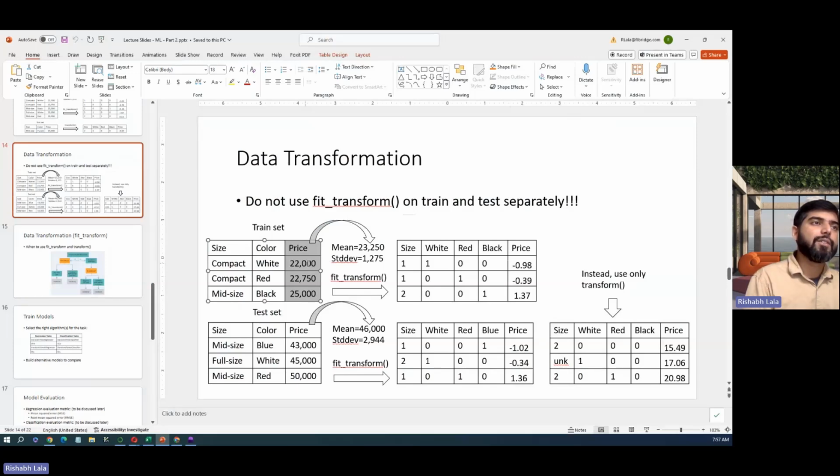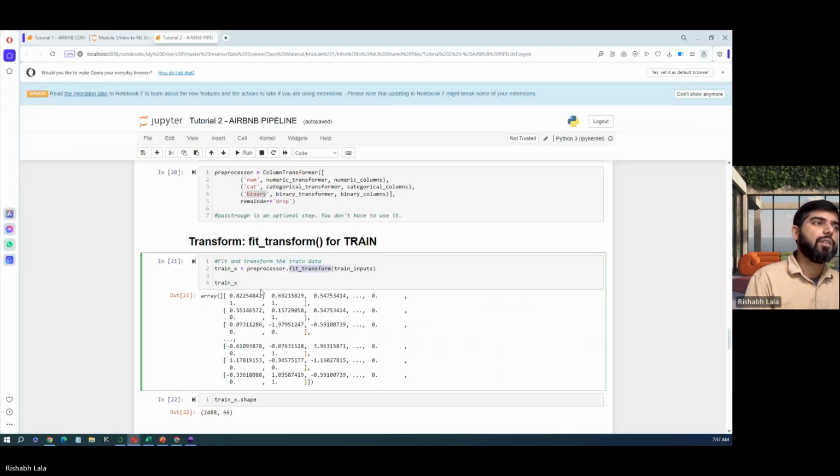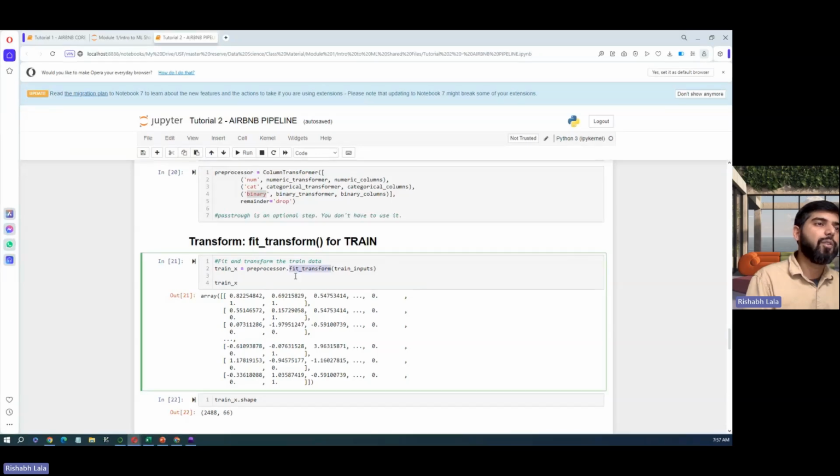For example, 22,000 is almost one standard deviation away from the mean, that's 0.98. 22,750 is roughly 40% of a standard deviation away from the mean. And 25,000 is higher than the mean by 1.37 standard deviations. So this data is in the form of how far these numbers are away from the mean. All these numbers are converted into the form of standard deviations. That's the work of fit transform.